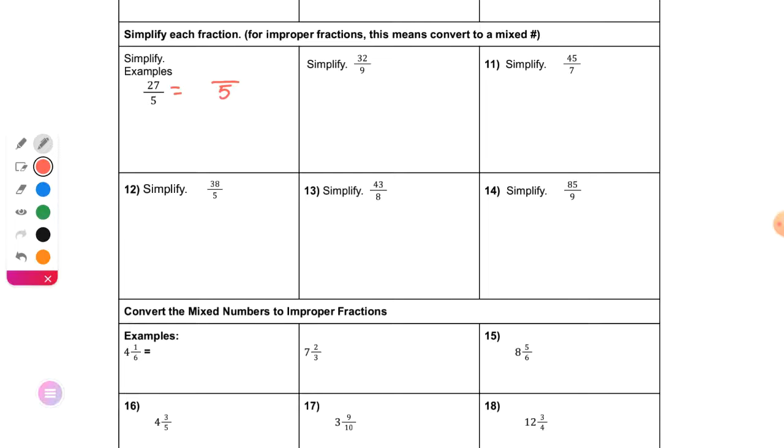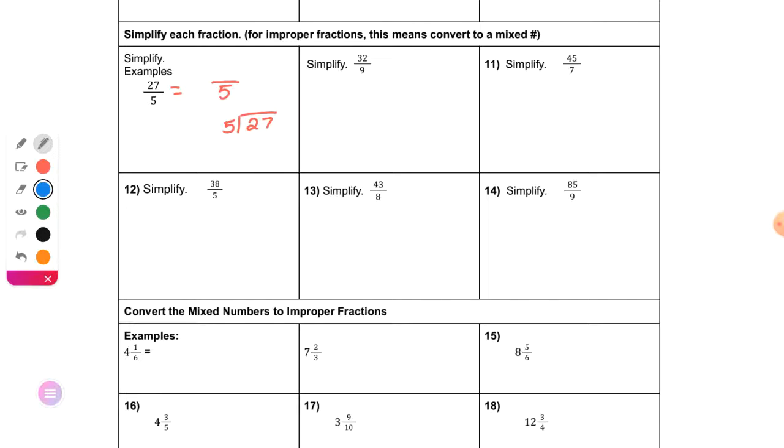Arabella? Because you're dividing by 5? You're right, but what do we call that in the problem? We are dividing by 5. Divisor? Not the divisor, Callie. Because your denominator always stays the same. Yeah, the denominator is staying the same. The denominator is 5 in the improper fraction, so it's going to be 5 in my mixed number. And Waylon was correct, so let's go ahead and write out 27 divided by 5. How many times does 5 go into 27, Colby? 5 times what gives me something close to 27?